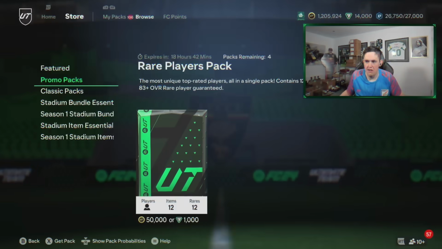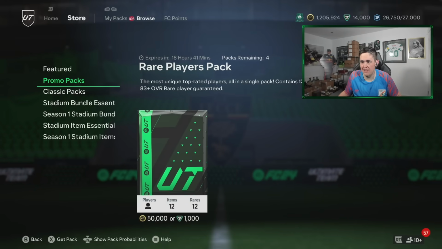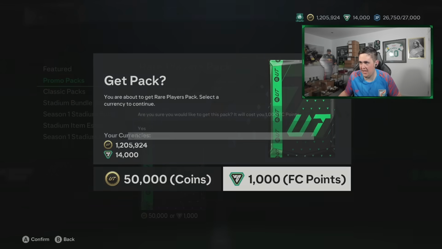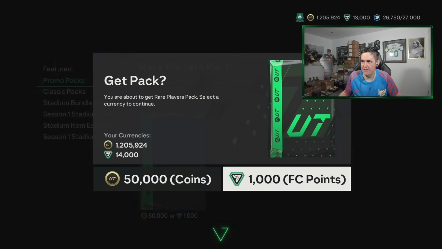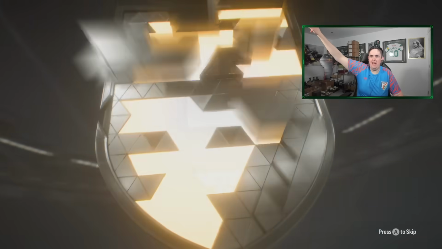Marta to hell. 450k packs. Now, it might have been fine, but I'm pretty sure I opened one drunk at the pub yesterday and got like an 83 rated Italian woman from Juve. So the first one wasn't good. Please be a hero.